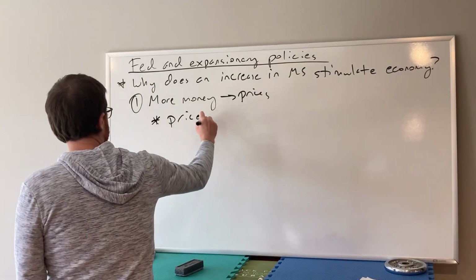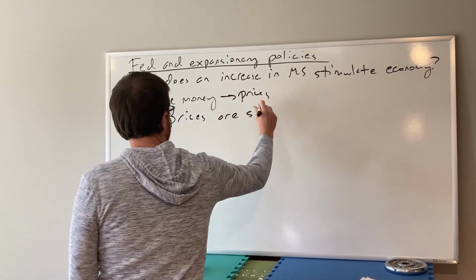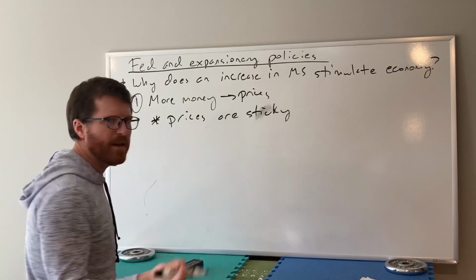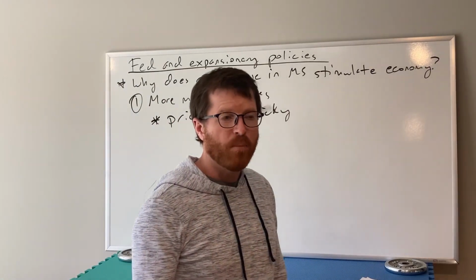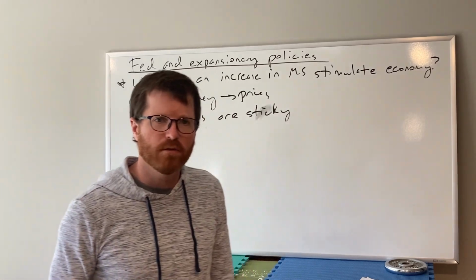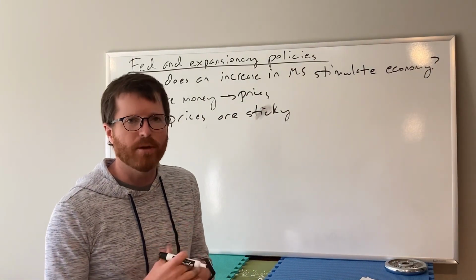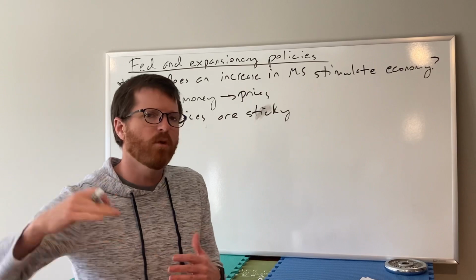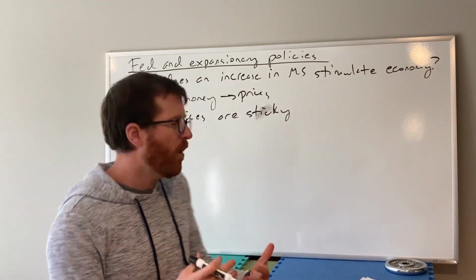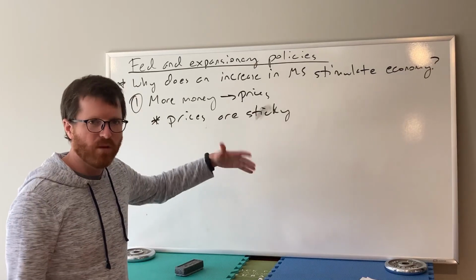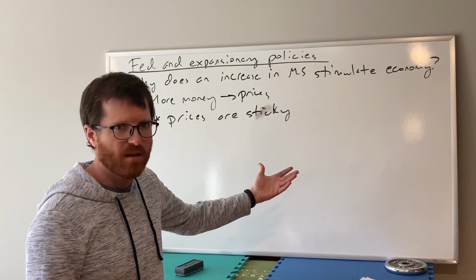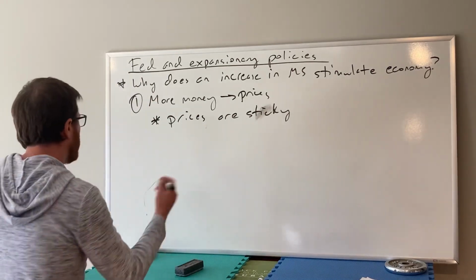Prices are sticky. They're not easily changing, okay? Now, prices change faster than wages. So if we look at a bunch of economic data, what you'll see is prices are a little more fluid than wages because wages have contracts and such. But prices are still a bit sticky, or in some cases we refer to this as rigid. There's some price rigidity, okay? So here's one reason why.